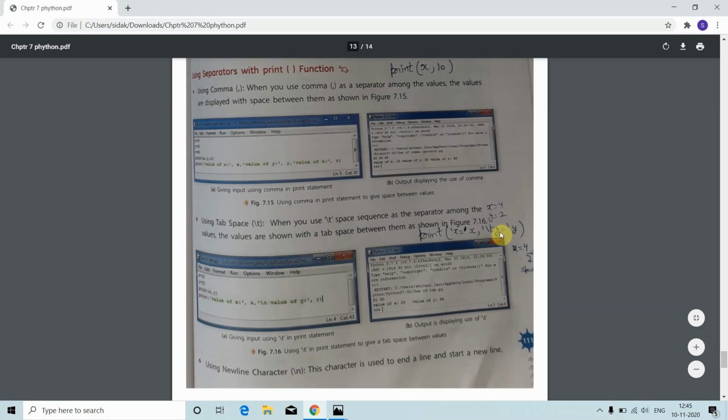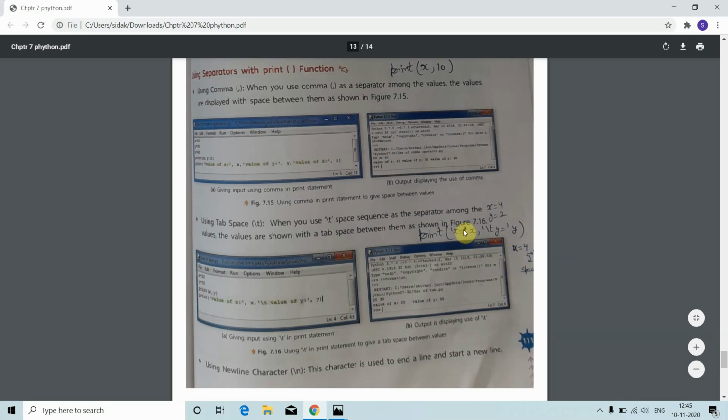With this it will take y is equal to, but before y is equal to, it provides some space with the help of this backslash t. Then it gives the value of y, that is 2. It displays the output like this: x is equal to 4. This x is equal to, it will display as a character.